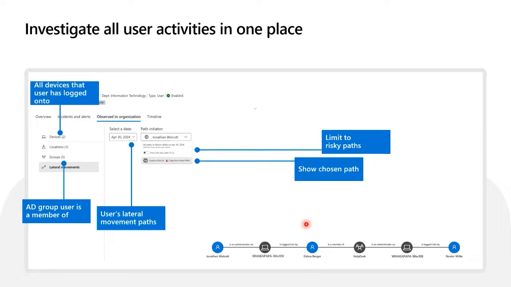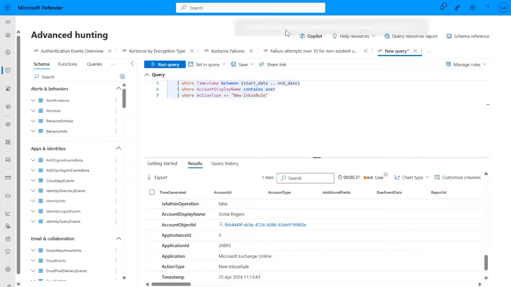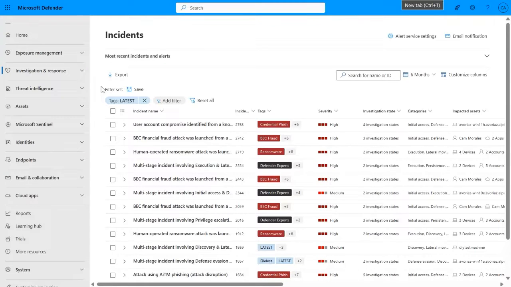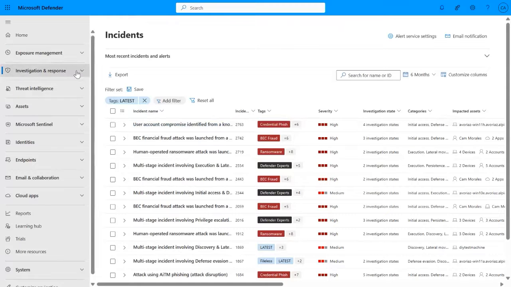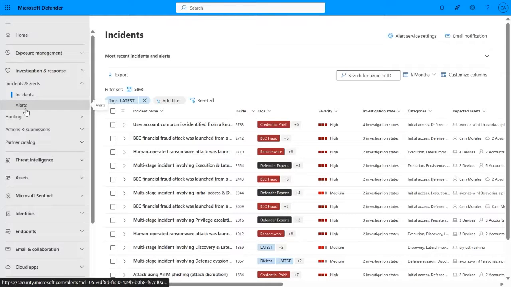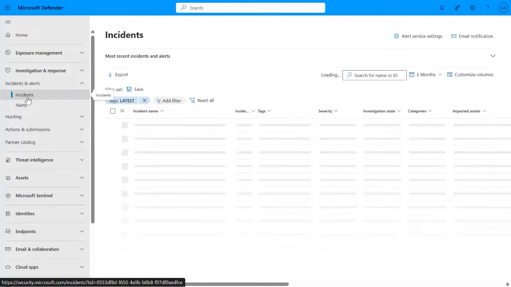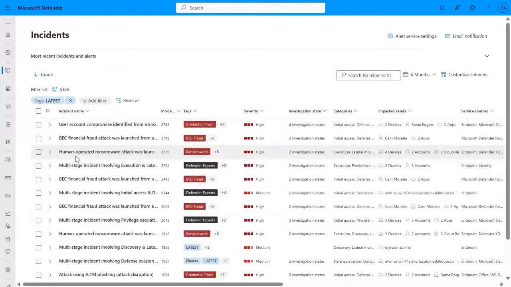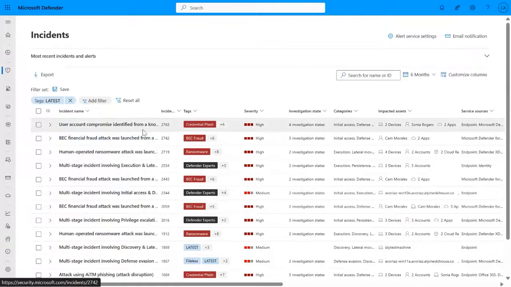So with that, I'll jump over to the demo environment quickly, and giving away my hunting tab there a bit too quickly. So I'll just go to the incidents tab within this particular tenant. So if you remember last week, we spoke a little bit about the alerts, and we went specifically into some alerts on Defender for Identity. What I want to show you is just very briefly what an incident looks like and what we can do when we're investigating an incident, like how would we approach an incident investigation.